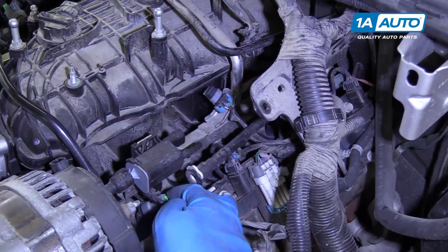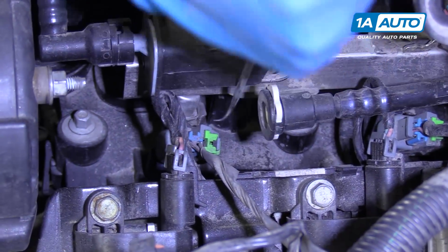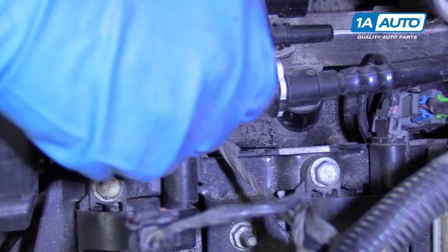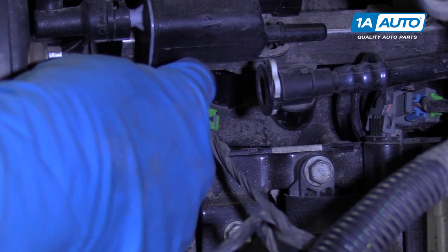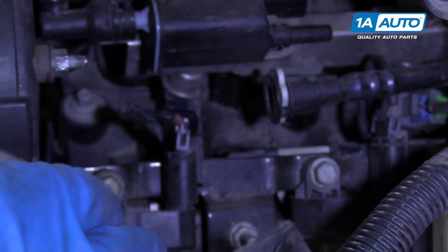Now we can disconnect these fuel injector connectors. Take my pick. I can pull up on the front of the lock like that. That's a little bit easier. And then pinch it.